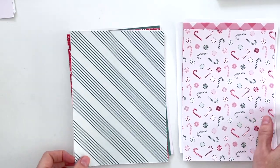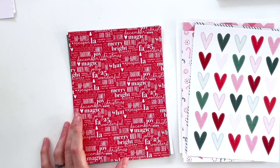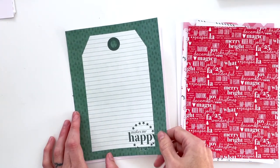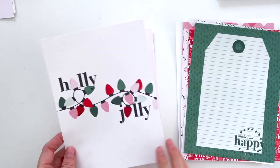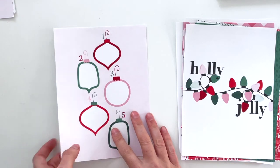Another stripe. Hearts. Love, love, love these stitched hearts. The wordy paper at a bit of a smaller size and one color. Journaling tag. It says, makes me happy. Holly Jolly. This is probably my favorite. I love it so much. And then a journaling card with little places for captions or a list or something like that. So those are the signatures. Again, they come in Traveler's Notebook, 3x8 and 6x8 sizes.